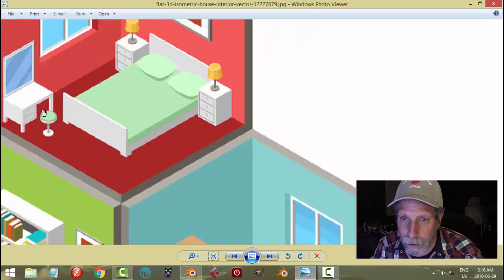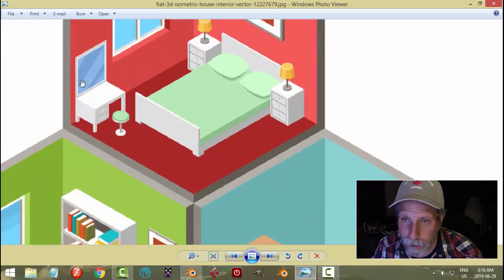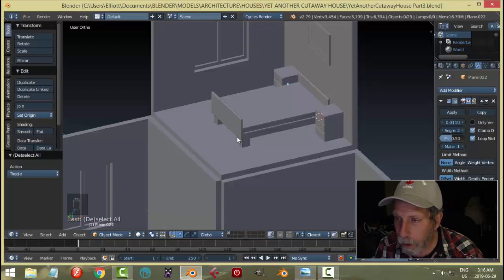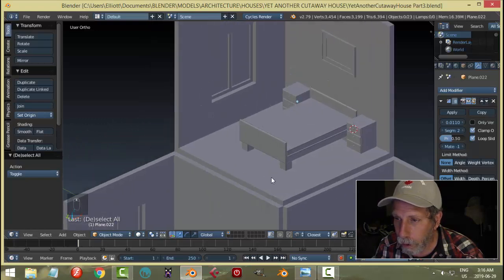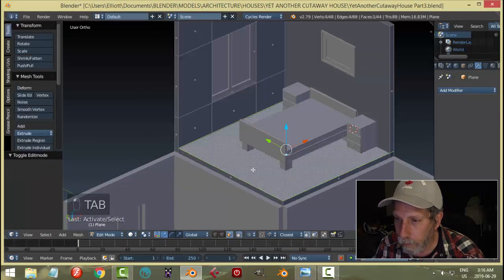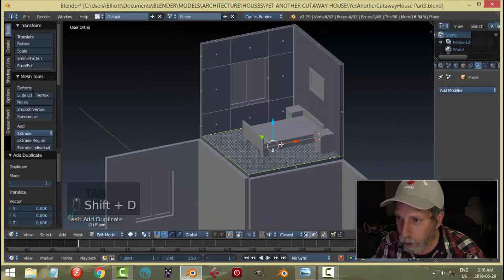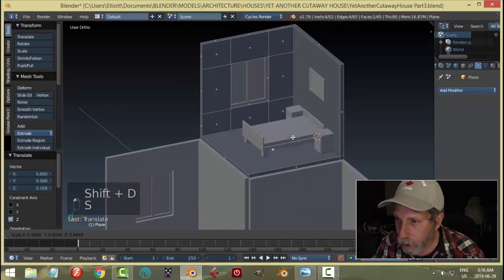Let's create this little desk-like thing with a mirror and that. All right, so we're going to get a rectangular shape there. So where can we get it from? Bring a new one in, or we want to just grab the floor again? Let's use that. Shift D, bring it up, scale, S to scale, just move it around.